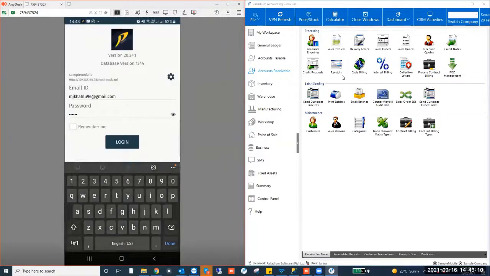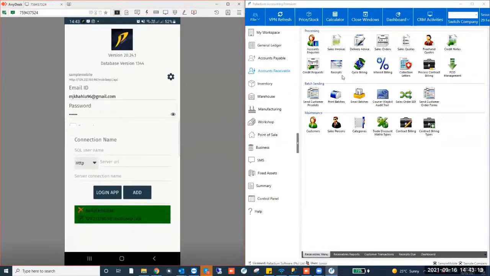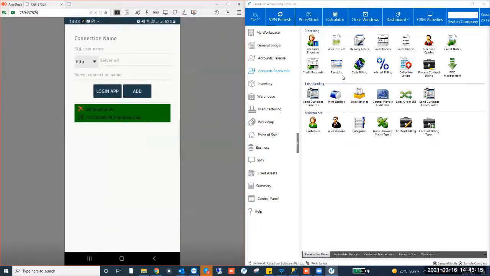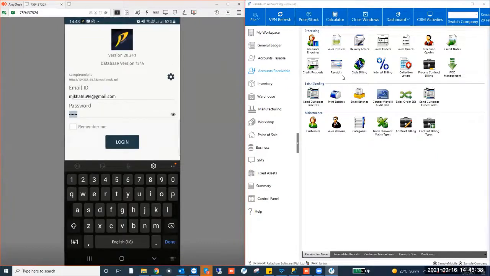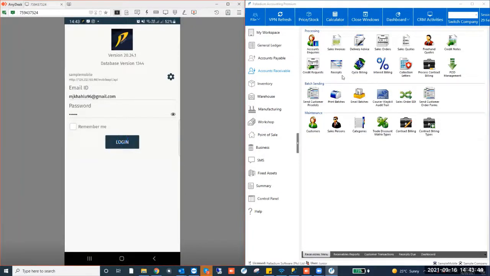If you do sign out, you can see here that there's a settings piece, and you can have multiple companies. If you have an API available, this API is connected to your machine or onto your server, and from there you'll be able to access multiple different companies. You can see that I have a sample mobile, which is my mobile testing company. We'll just have to add that, then log into the app. This will choose our sample mobile, the company that we have chosen, and we'll be able to log in. So you can have multiple different companies in case your company has that.